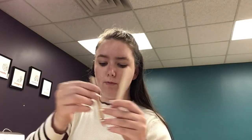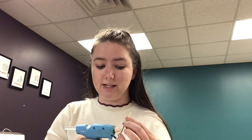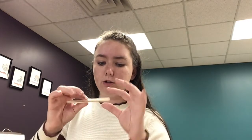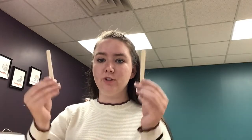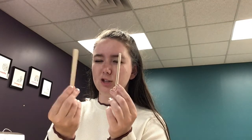Now your next step is to glue the other two popsicle sticks together. So once again taking that hot glue gun — be super careful, you don't want to burn any fingers. Honestly sometimes I even need my mom and dad to help me make these because they are tricky. So asking for help is a-okay. Once again we're taking that second popsicle stick and squeezing them together gently so that the hot glue doesn't come out the sides. Now you should have two little sticks made out of two popsicle sticks each, so they'll be a little bit thicker.